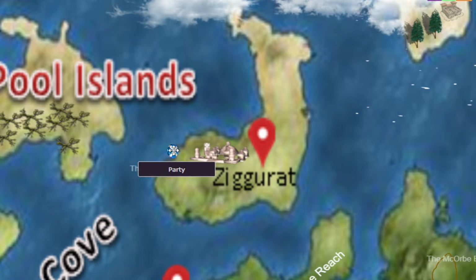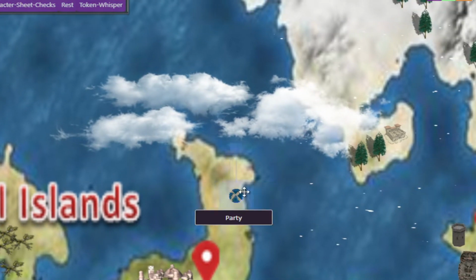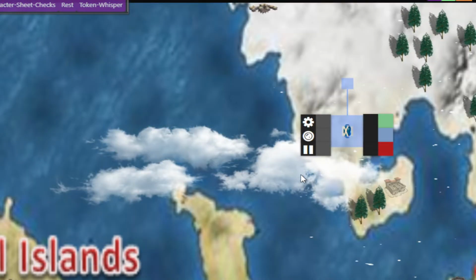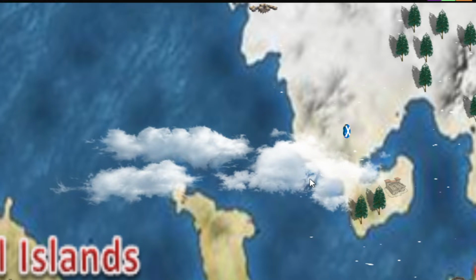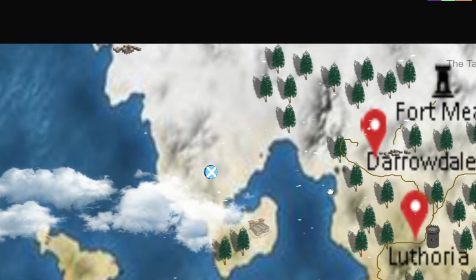Okay, so let's travel up north. So up north, you see we're coming to a different type of climate. It's more of a frozen tundra. Another thing I did when I build my maps, I like adding different things like clouds. You'll see the trees that I've used have shadows on them. The trees aren't actually to scale. They just represent the different size of a forested area. A lot of trees in one area means very thick. A few trees is sparse, but there is forest located in those areas.